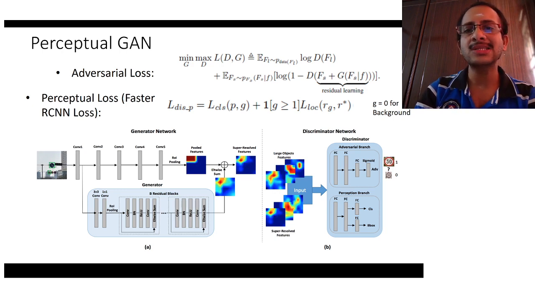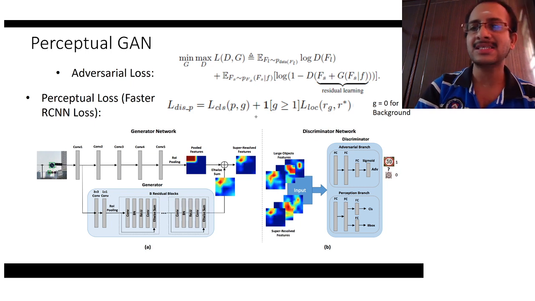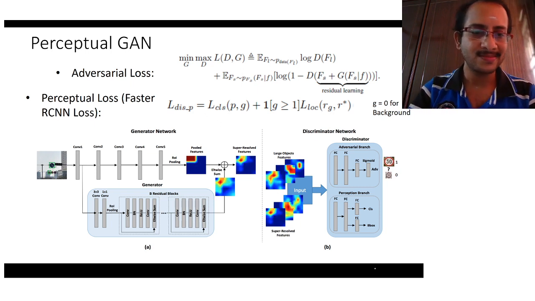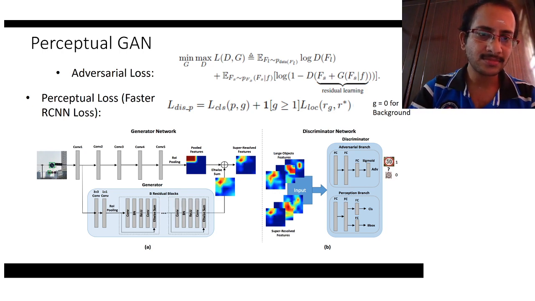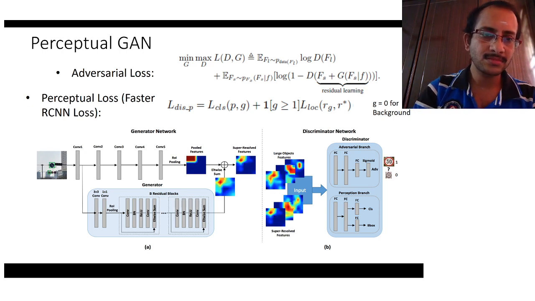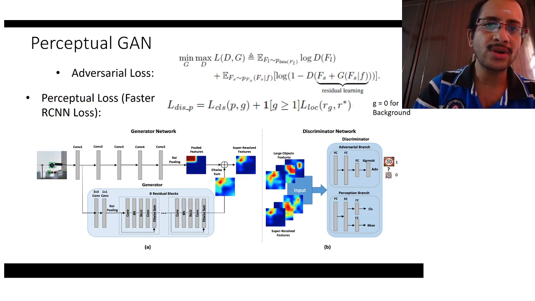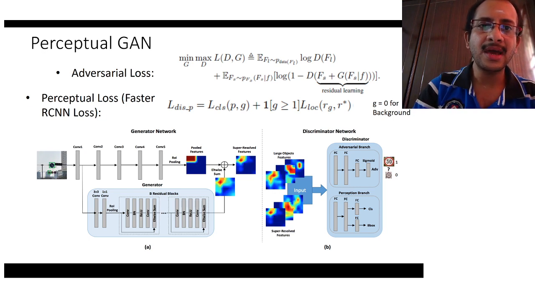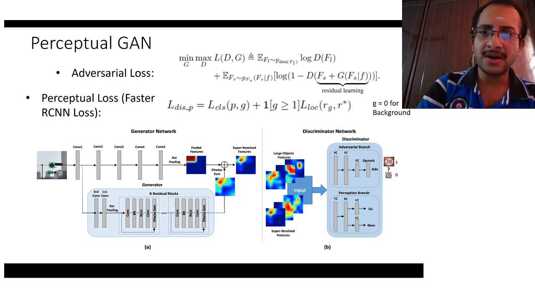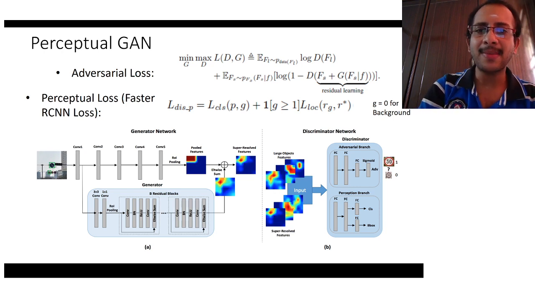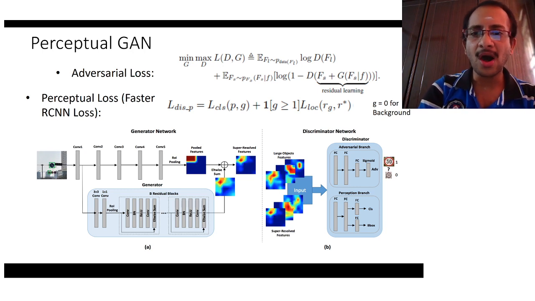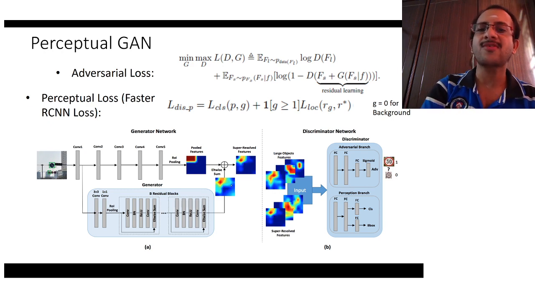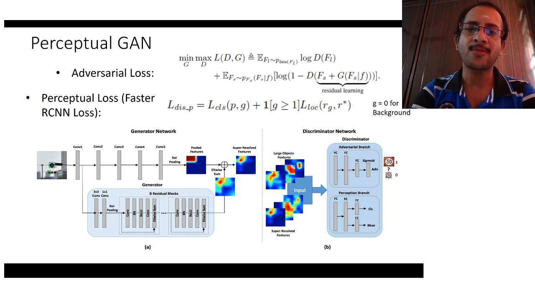In addition to that, we also enforce the classification and regression losses exactly like in Fast RCNN, but here at the discriminator. Please also note that the generated sample at the discriminator is the features of the small object plus the super resolved features of the small object. Okay, that is the super resolved features.